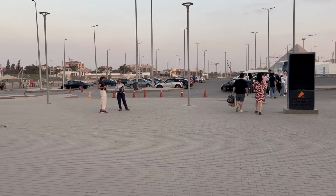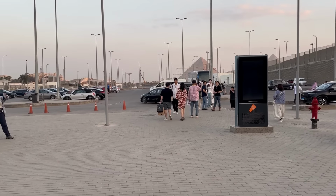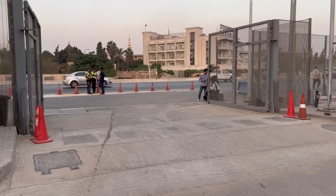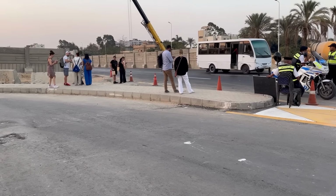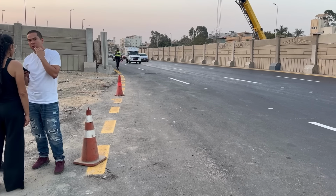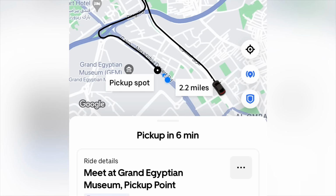We walked out to the parking lot area and then had to walk from the parking lot area onto the street because Ubers and taxis are not allowed in this area at this point. So you'll notice people out there, everybody's waiting for their Ubers. So we walked out to this point, got Uber requested on my phone, and then the Uber pickup place that the app suggested was a little bit further down, so we actually walked a little further down the street, but then we got into our Uber and we're back to downtown within 30 minutes. The Uber cost about 180 Egyptian pounds.